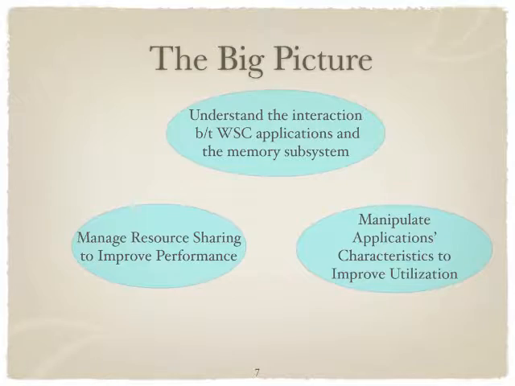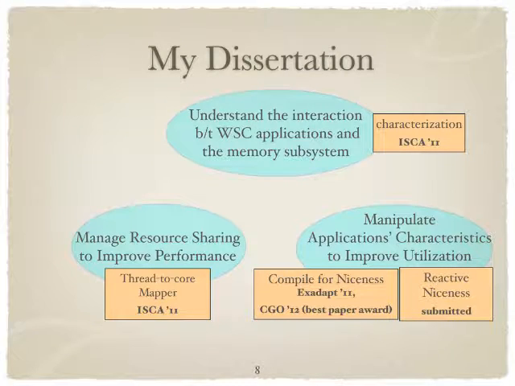All right, so the big picture of the work that I'm going to present here, my dissertation work: first we want to understand the interaction between the data center applications and the underlying memory subsystem. On top of that, based on that understanding and those insights, we want to manage resource sharing between application threads so we can improve the application performance. Also, we want to manipulate the application characteristics so we can facilitate more co-location and work consolidation on those servers to improve utilization. I have publications in those domains.